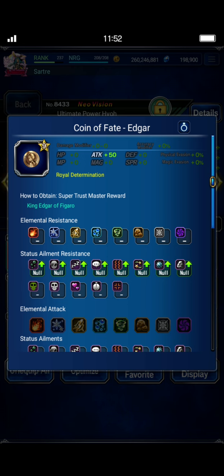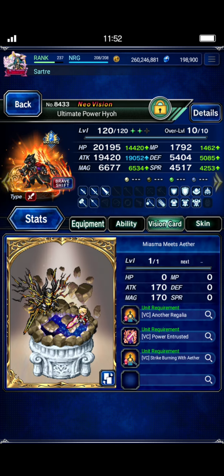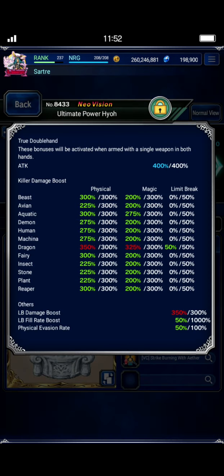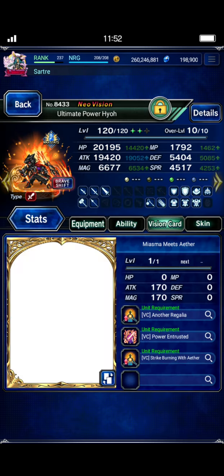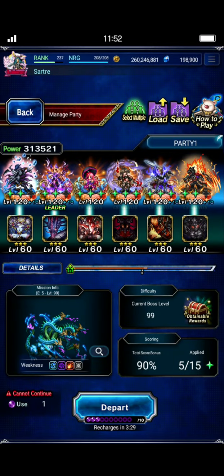Coin of Fate is there for the sleep resist. And then, yeah, we're just filling out all his killers in this form. Soaring Legendary Dragon is nice, but you don't need it. It's just a 75% beast killer. Aquan Killer Plus and Code of the Samurai to help cap him up. And, yep, he should be good to go on that one. Overcapped on Dragon because I've got Odin Esper on him. 300 Beast and 300 Aquatic. So, he is ready to rock and roll here. And like I said, he's going to be doing the majority of the damage. If he was EX3, he'd probably even kill the boss outright all by himself, but he's only EX2, so, you know, it is what it is.